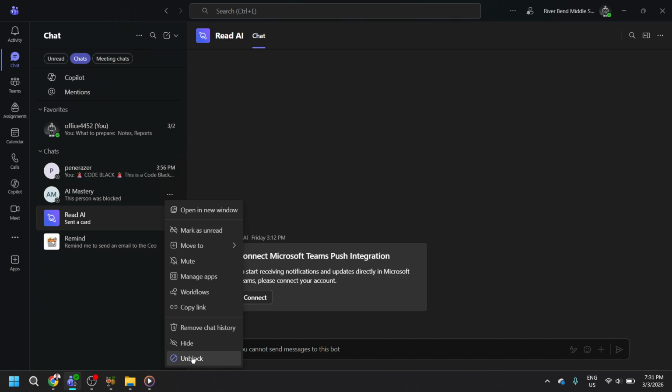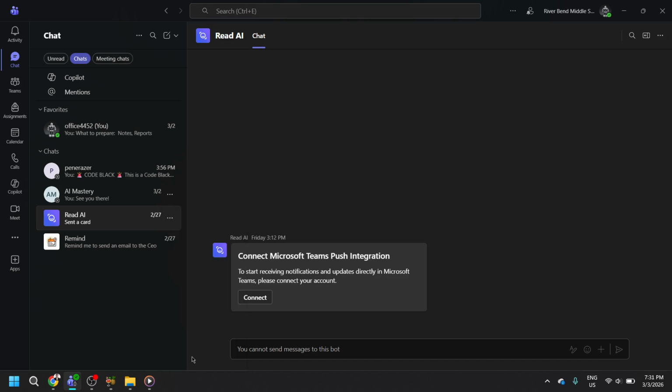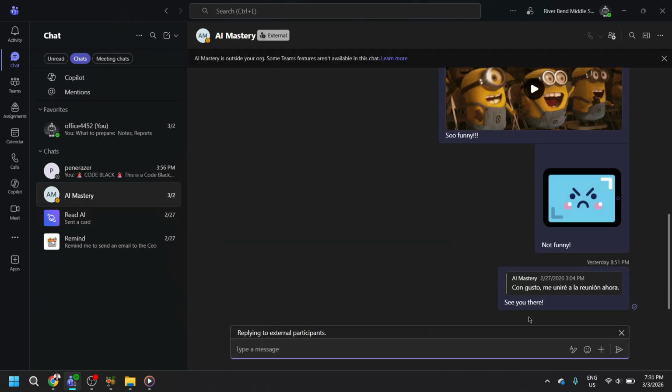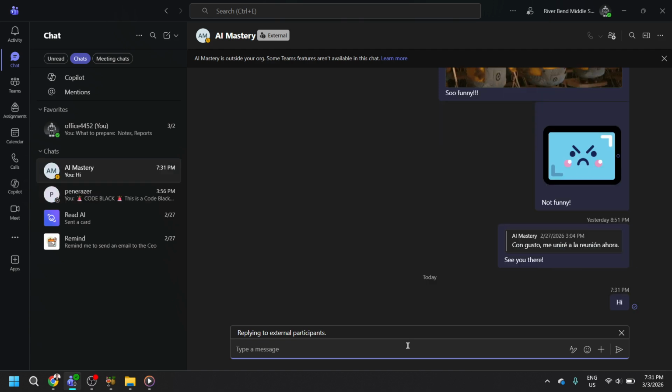Finally, once you've identified the unblock option within that contextual menu, simply click on it. This single click will initiate the unblocking process. Depending on your team settings or the version you're using, you might receive a small confirmation notification indicating that the person has been successfully unblocked. Once confirmed, you should now be able to send messages, receive calls, and interact with this individual in Microsoft Teams, just as you would with any other contact. You've successfully reversed the block, restoring full communication capabilities. That's all there is to it.